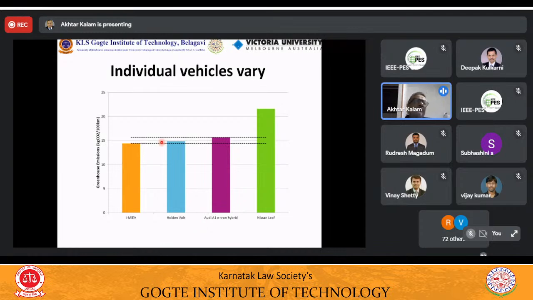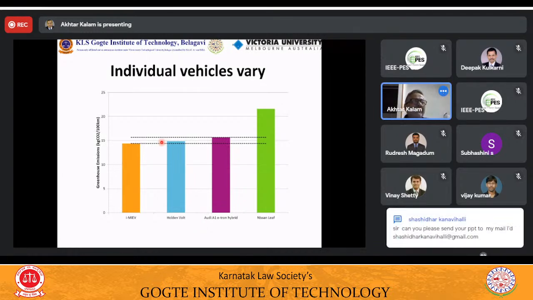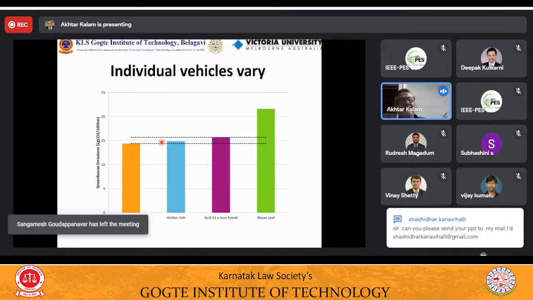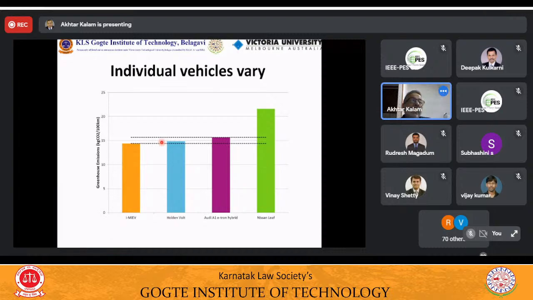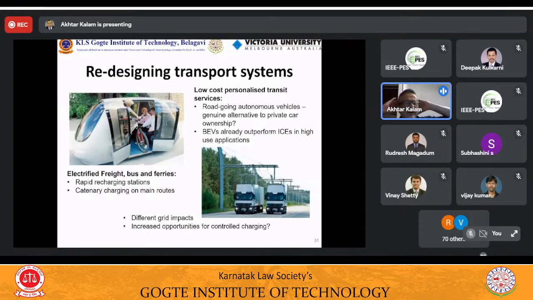So, although this is not as good as walking, cycling, and public transport, EVs do not address traffic congestion and parking issues, and have embodied energy in the battery and car components. But you can see this sight very commonly in China. Now, you will also see that in all our transport systems, India has the largest railway network in the world.